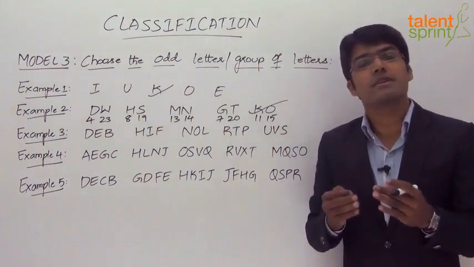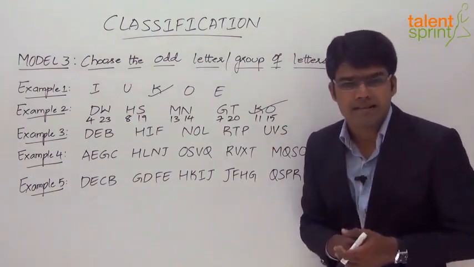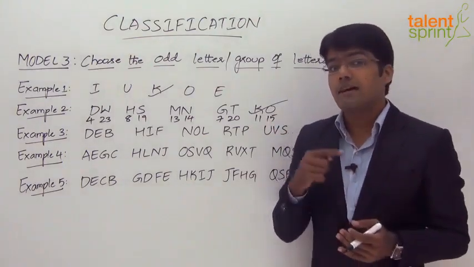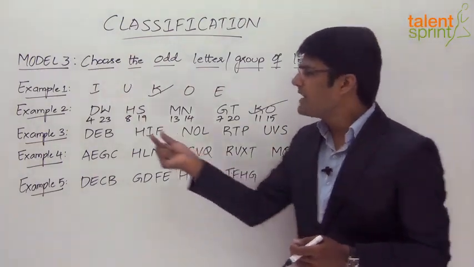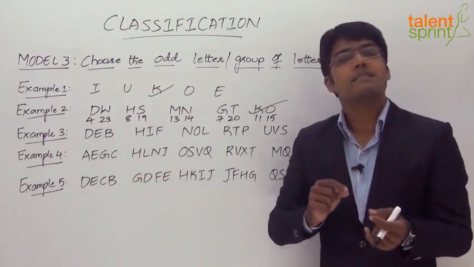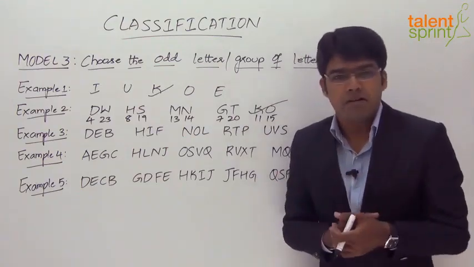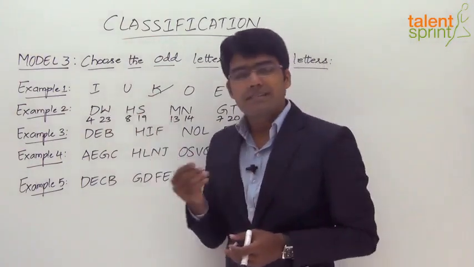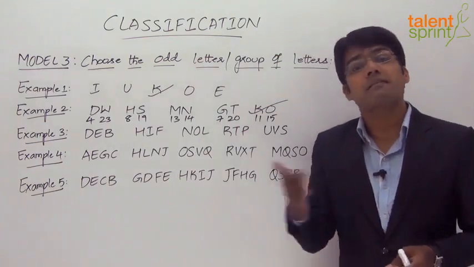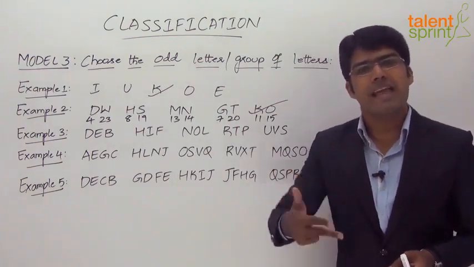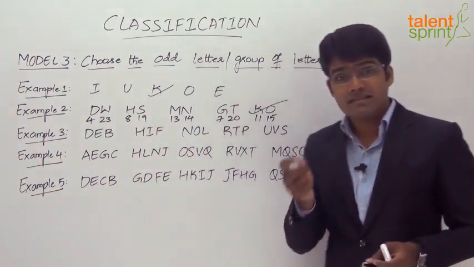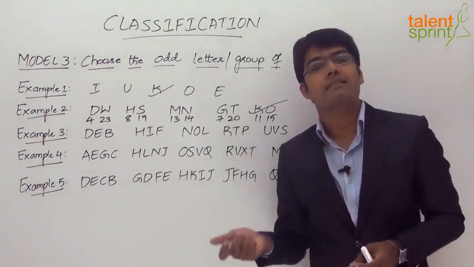So the logic here is based on the sum of the positions of these letters. But remember, this is just one way of looking at the question. The other way of answering this question would be as follows. If you look at the letters D and W, these are letters which come in the same position as per the alphabetical and the reverse alphabetical order. That is, D is the 4th letter as per the alphabetical order, whereas W is the 4th letter as per the reverse alphabetical order, right? Z, Y, X and W. So the logic here can also be taken as the letters being in the same numerical position from the alphabetical and the reverse alphabetical order.